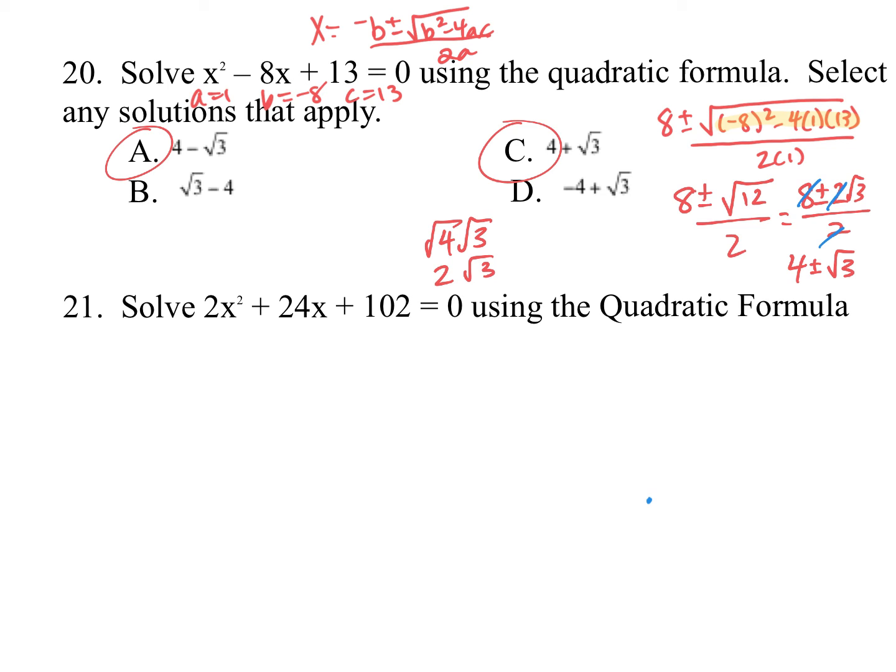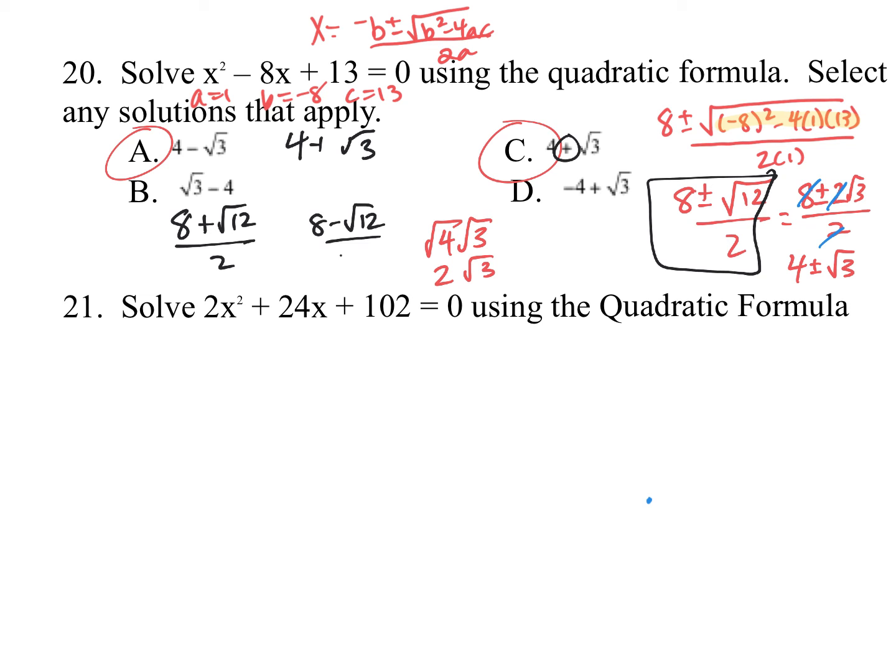Now, if you're not sure how to do this on the test tomorrow, or how to get from, you all are great at getting here but can't simplify, you can always type into your computer, into the Desmos, you could type in 8 plus radical 12 all over 2, and then you could type in 4 plus, because it's a plus here, radical 3, and see if you get the same decimal. You will. If you do it the other way, 8 minus radical 12 over 2, and then type in with the minus, and you get the same decimal, cha-ching, then those are the ones you want to pick. You can always check these others too and just make sure that you didn't make a mistake, but you're looking for the same decimal.